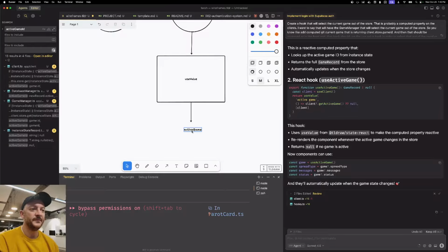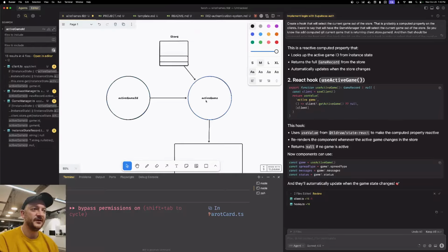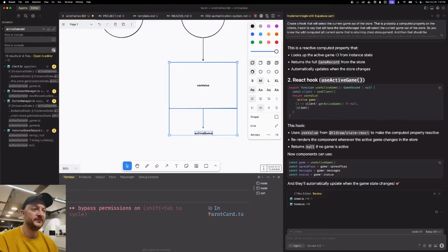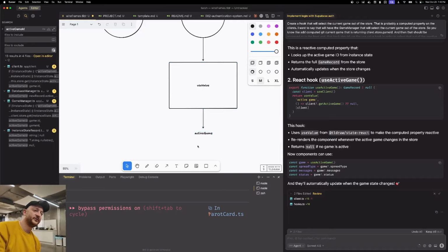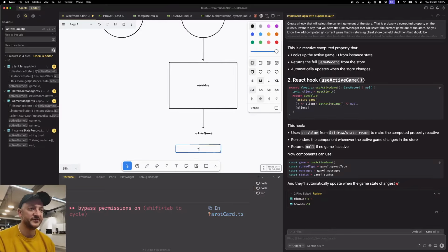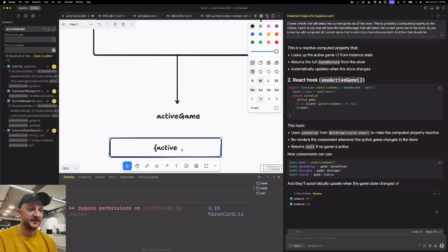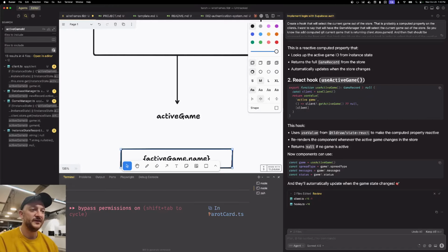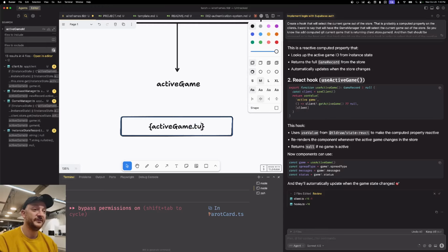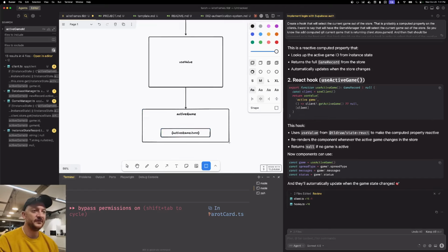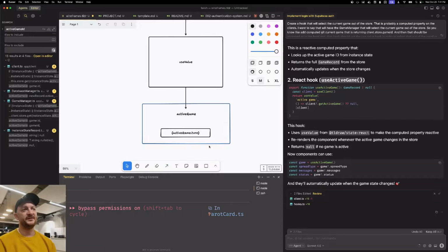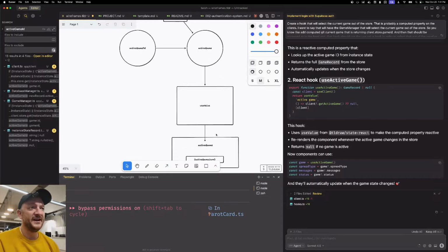on the front end. So whenever the active game ID changes, this active game will change, and then the front end will be kind of hooked into that. And so if we're showing something like a header, which is like the active game dot name or something like that, I mean, that doesn't actually exist, or whatever. That'll update via React, because one of the component's dependencies will have changed, or we'll make sure that the React component updates. That's kind of what React state does.